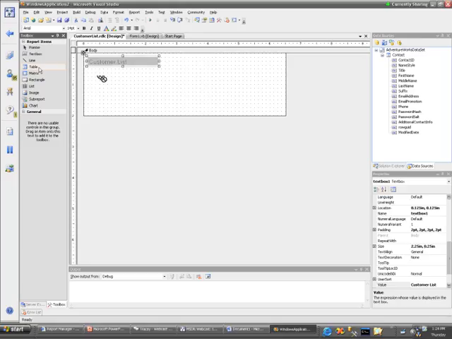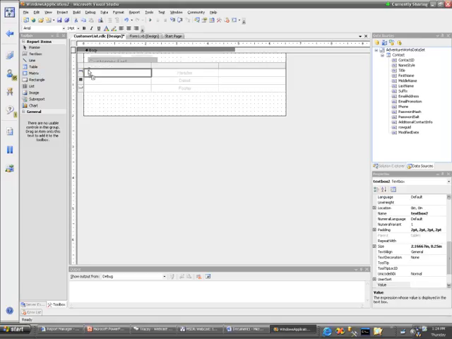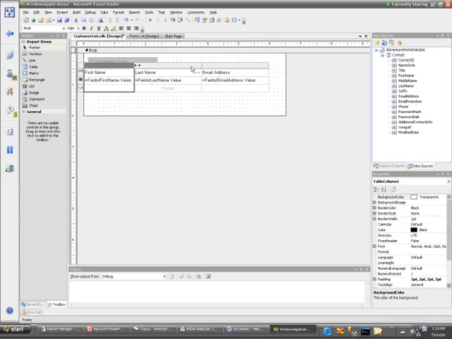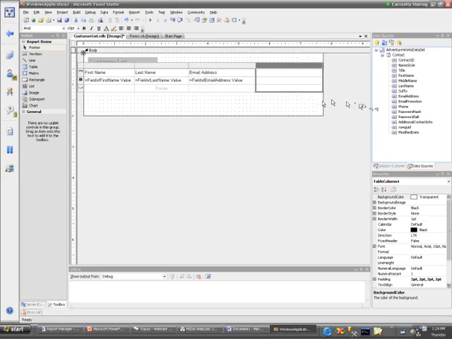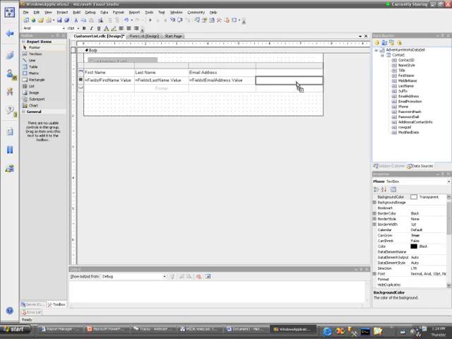I will go ahead and bring a table control here. And this is where I will list all my records. I can go ahead and bring some of the fields from my data sources window. I'll bring in the first name, for example, and I'll bring in maybe the last name and email address. If I want to add one more field, you make some room here. To slide through, I can right-click on one of the columns here and say Insert Column to the right. So it gives me a new column. Go ahead and bring in the phone field.